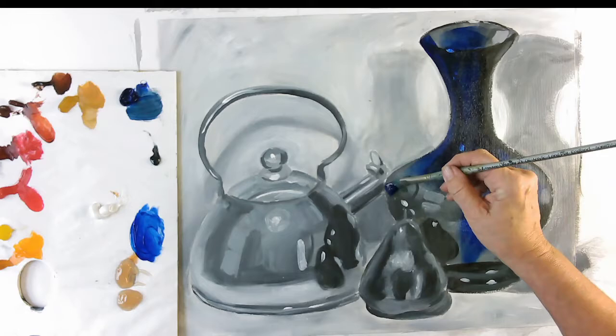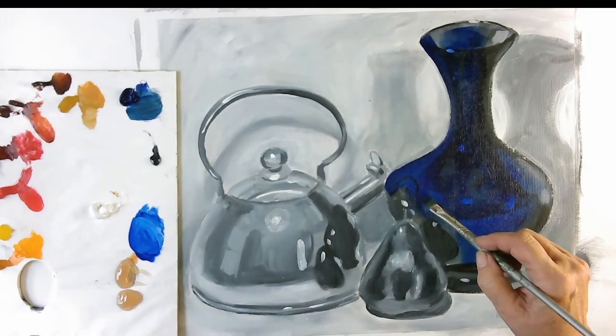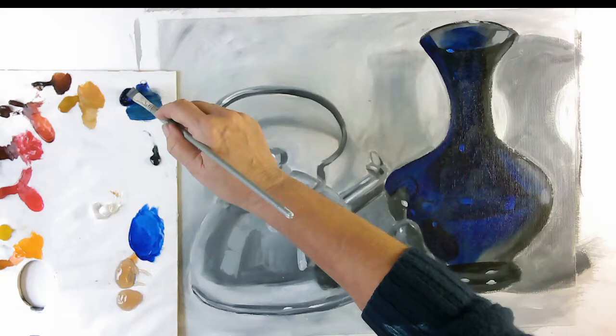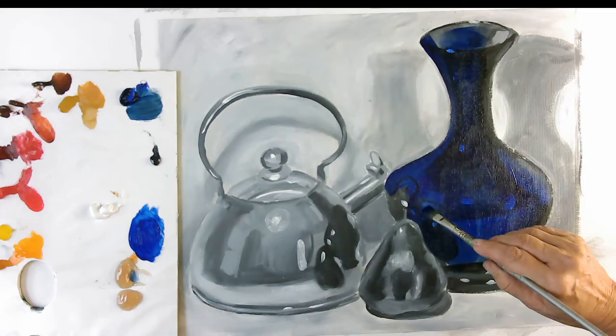And here we go. I much prefer oils to acrylics because they're so much more, I think sensuous is the right word, because they're just yummy. But it's a question of getting used to them, although they are supposed to be the easiest medium to use. And they're so much more workable, I think, than acrylics, because acrylics dry so quickly. So there we go, putting on this nice, beautiful ultramarine glaze over my blue bottle, or rather, yeah, vase.